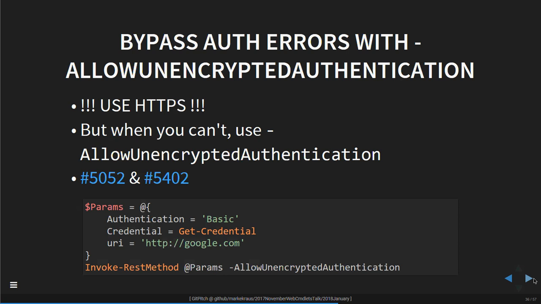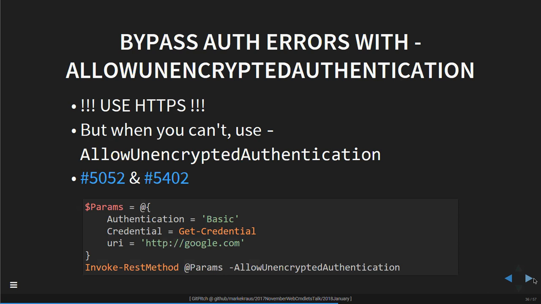But you really should be using HTTPS. If you have HTTP, let's say you have a device and it only supports HTTP and it's internal, you should look at putting that behind some SSL reverse proxies. That would be the best way to handle it, especially if it's taking any kind of secrets and logins.